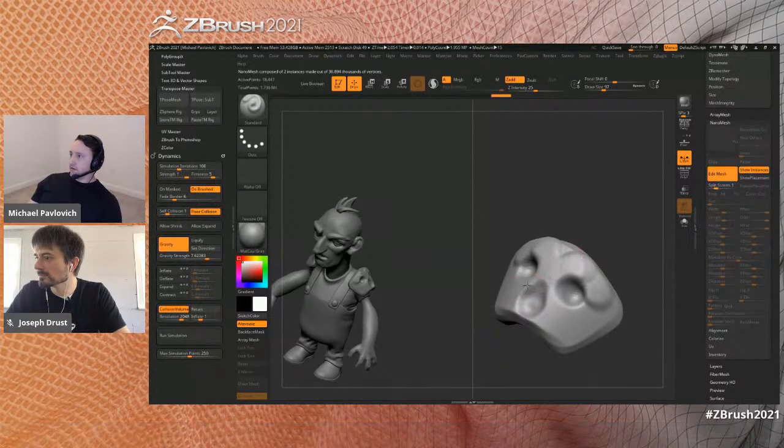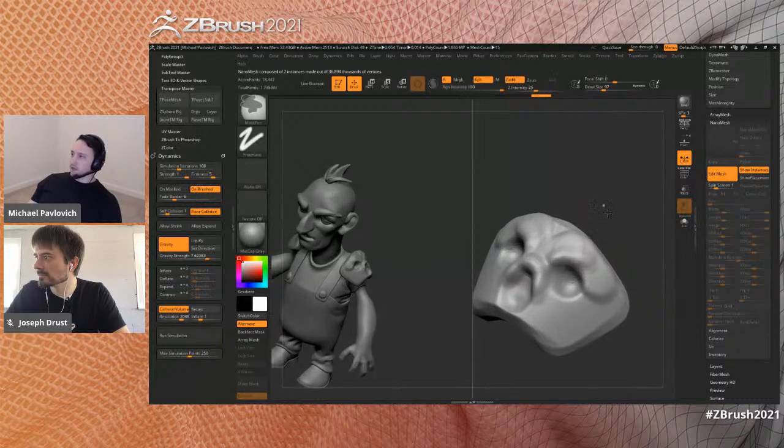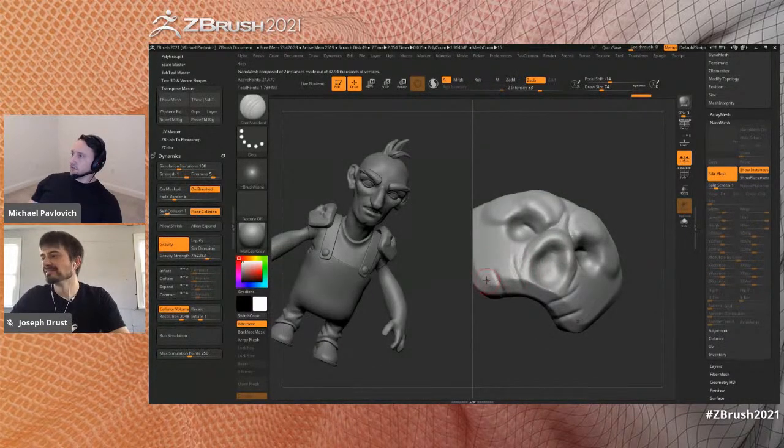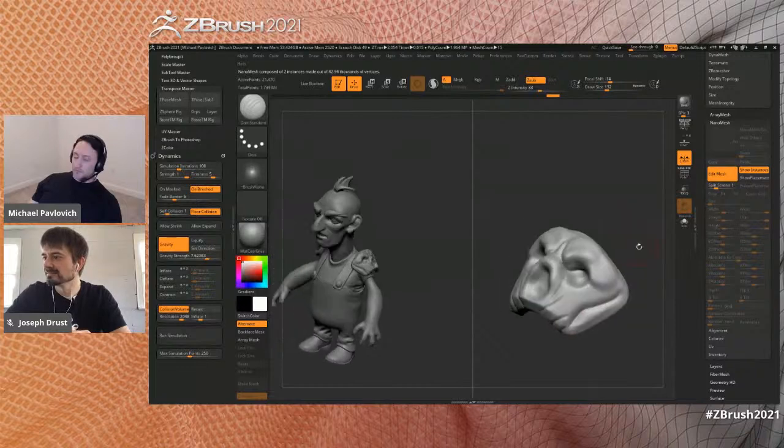Cool. This is where I'm really going to slow the stream down and do just a beautiful, crazy, awesome skull sculpt, right? Not. But that's all you're getting. Sorry about that.